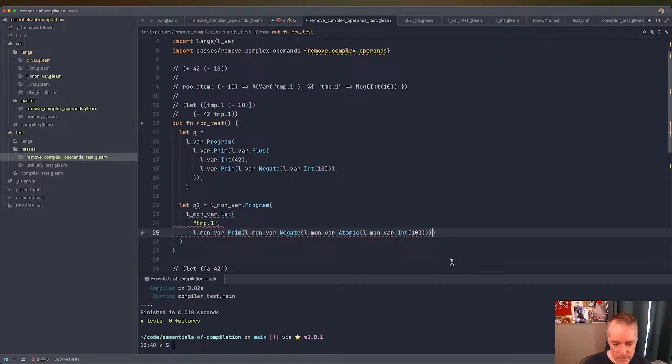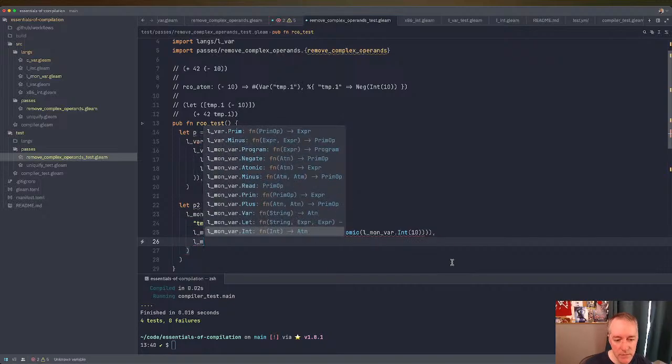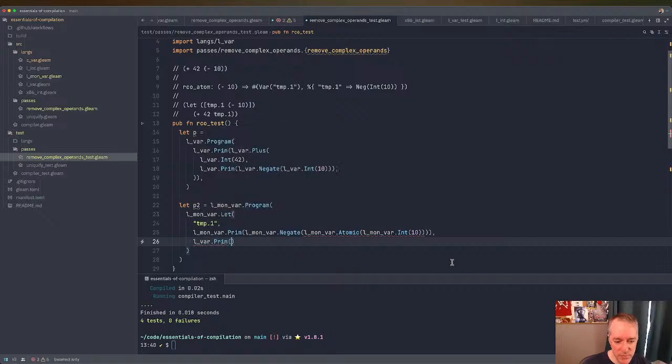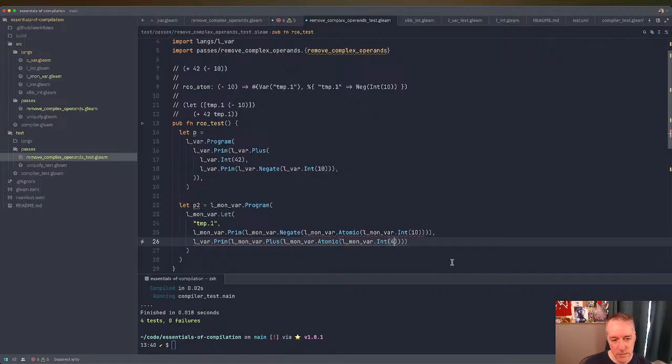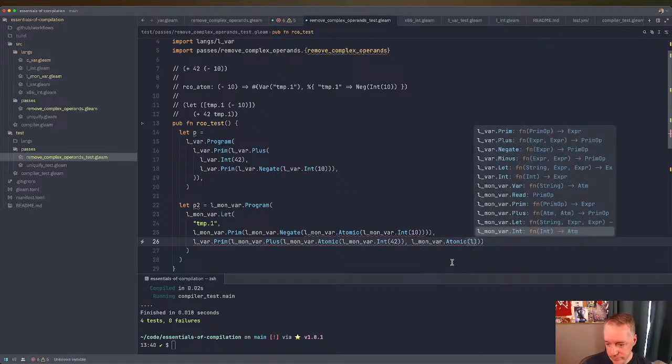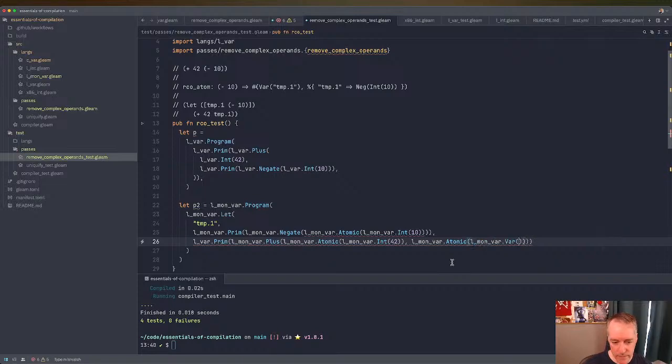So that's the outer, that's the let, and then we want to have this expression prim plus int 42 var temp.1, right?